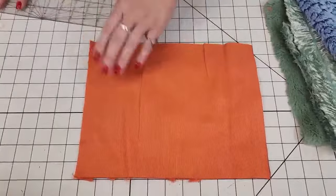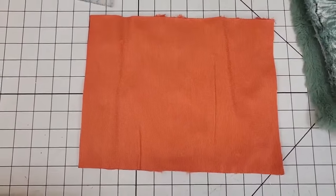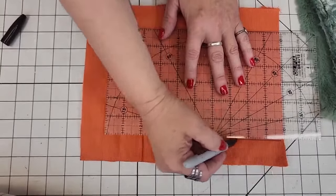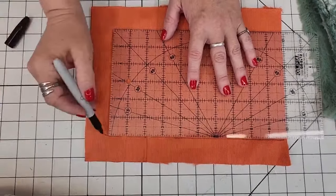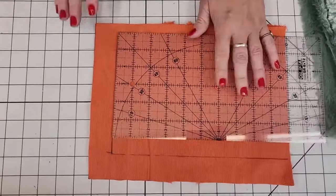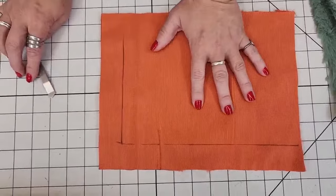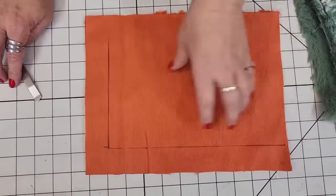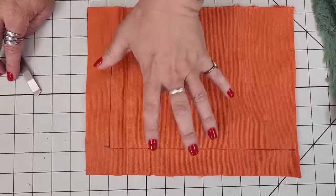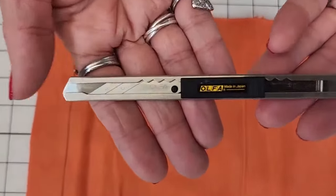Okay, so here is my piece again. I'm going to turn it this way because this is the piece that I cut with the rotary before. So I want to do this again, and I'm going to show you how I do it with the blade. This applies to not just this hide, which is what I've got here, but to any of the Luxe Cuddles, except for one that we'll show you in just a second. Okay, so I've drawn my line. So this would be if I needed a 10-inch strip, or I needed to trace around a stuffed animal pattern, whatever it is, I'm going to mark my lines first, and then I'm going to go ahead and cut it. So this tool that I'm going to use is the Olfa SAC-1.